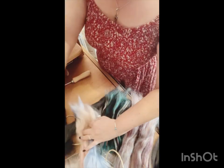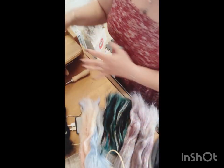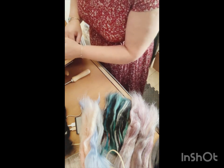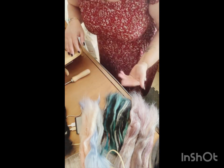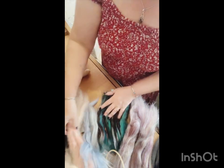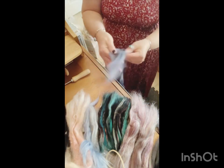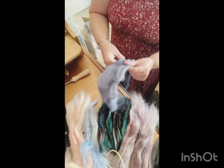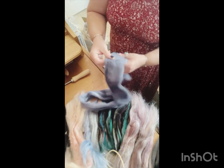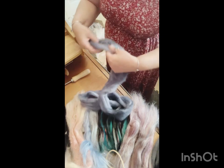Sometimes when I'm doing this, I find that I seem to start off one way on the layer, but when I get to the second layer, I think, oh, I'll change it up a bit. It doesn't make any difference to how it looks, but it's just how my brain's working when I'm putting it together as to what I think looks nicer. So I'm just going to quickly open up these fibres on the Corriedale so it goes through the licker and the drum carder properly and smoothly without jamming up.